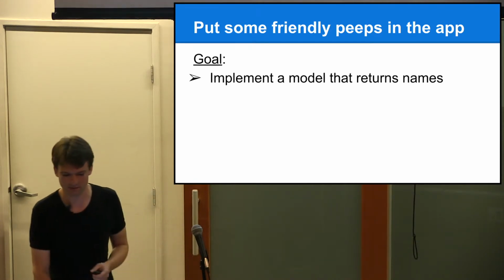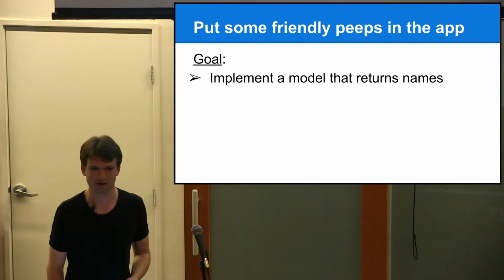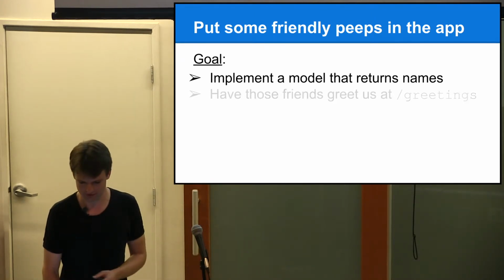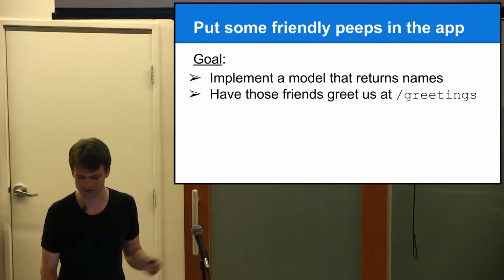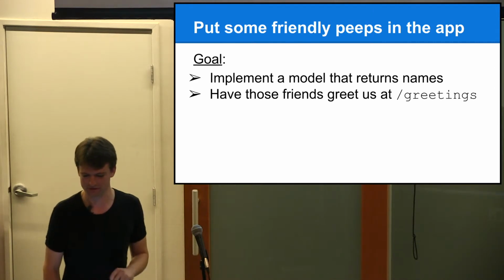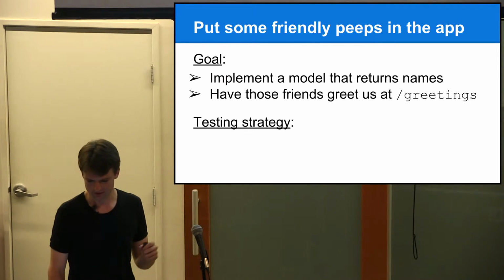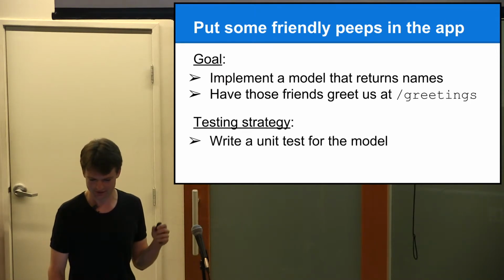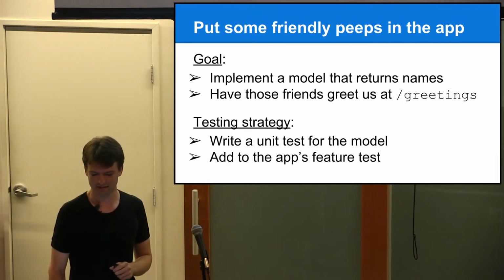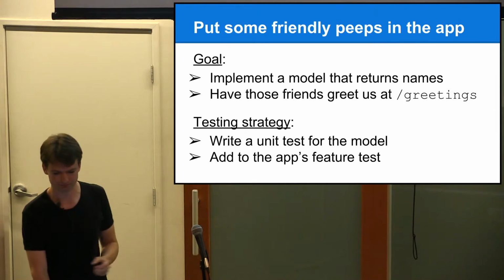We'll do another route that's a little more interesting, and we'll make use of a model, MVC. We basically did the V and the C, the view and the controller, so let's make a model. Just with some random names of people, and then we'll use those names at a /greetings route. Before we write that code, let's write a test for the model that doesn't exist yet, and add some tests to that other test we started.